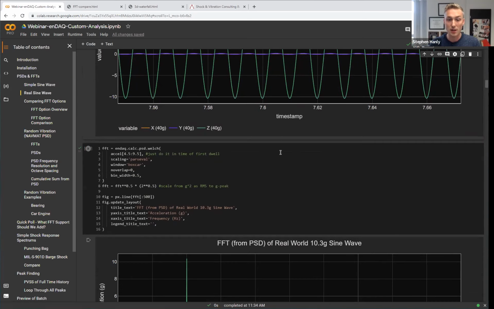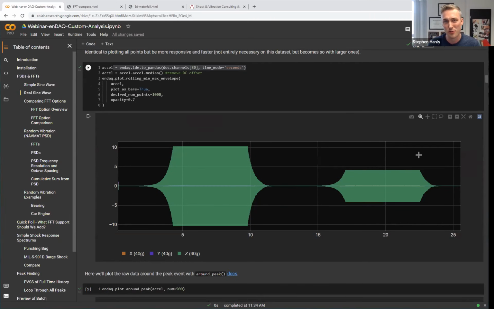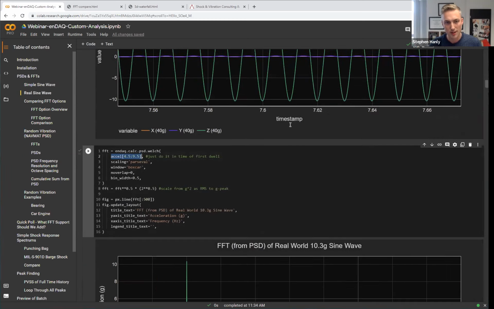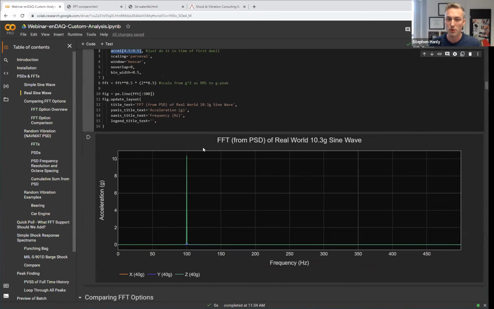All right, now let's do that FFT using our PSD function. I'm going to provide here the input as the acceleration data, but from time 4.5 to 9.5 seconds. If you remember, this is a full time range. If I apply the full time range into my FFT, I have some dead times here. I also have some time at 100 Hertz and time at 150 Hertz. So I want to focus just in this area here. And then I use those parameters I specified before, the scaling, the windowing, et cetera, and then I get my FFT output.